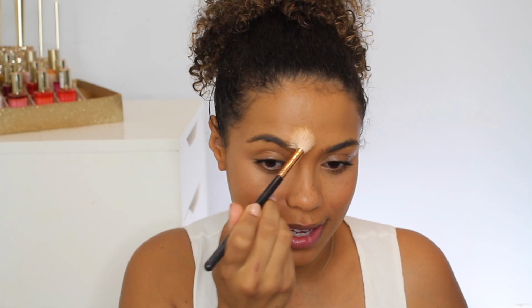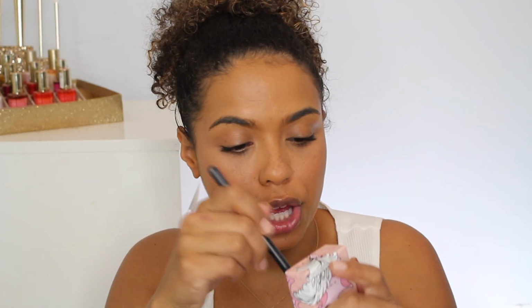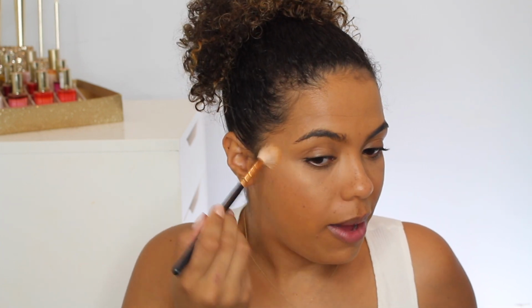But let's see. It's really pretty, really beautiful and glowy, and not sparkly or anything like that. And again, it comes in the box, which is super cute, and I don't mind it, but if I'm thinking about my dream packaging, the boxes wouldn't be it, but it's their thing. So, you know, gotta stand out somehow, and it's still easy enough to store, it's not too gimmicky. So I think it's a really beautiful highlighter. I really do like this, and I'm glad they finally came out with some more singles.